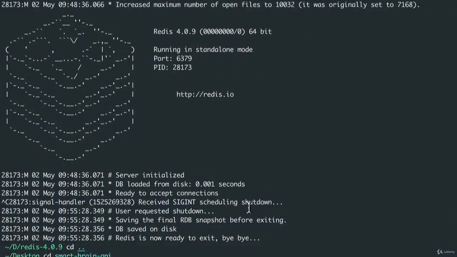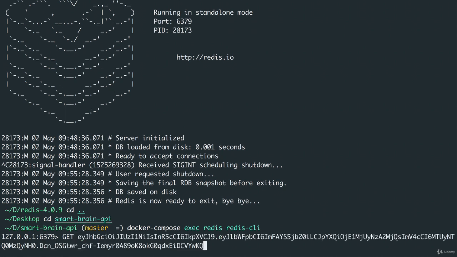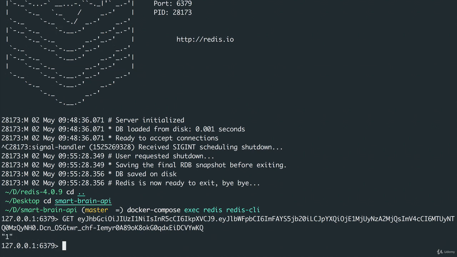If I go back to my Redis server, I should be able to say get and the key, that is this JWT token that we're storing. Let's see. Hey, look at that. We're able to get 1 because remember, the ID of the A user is 1.